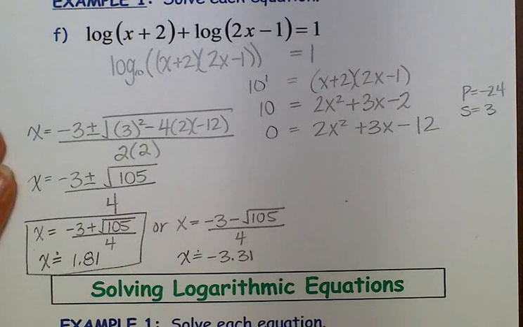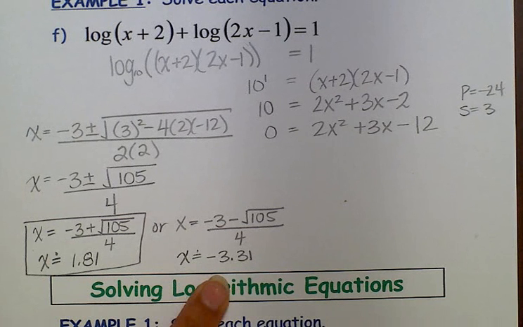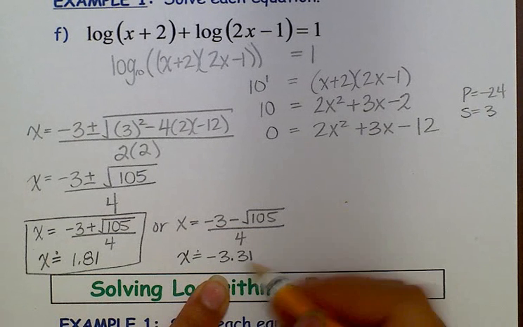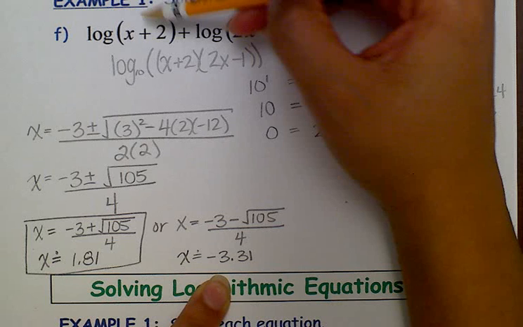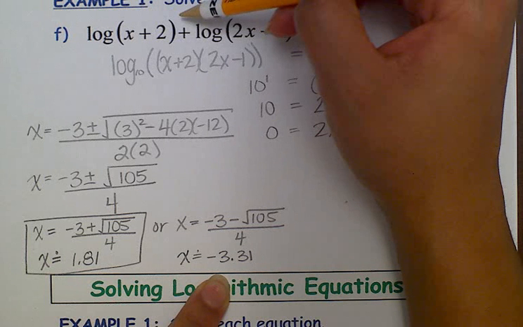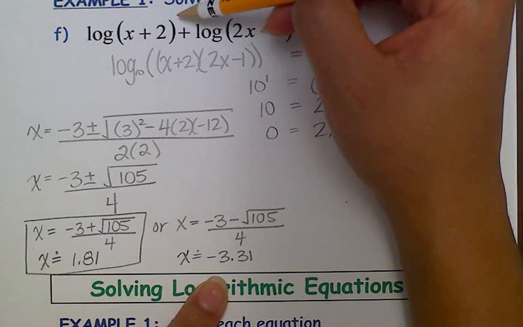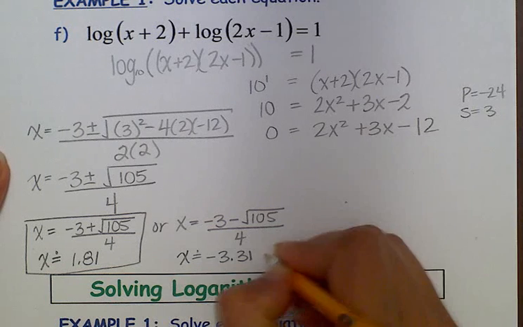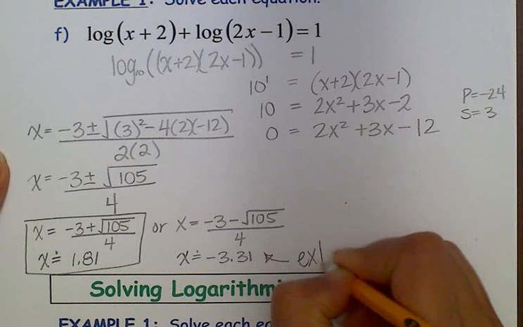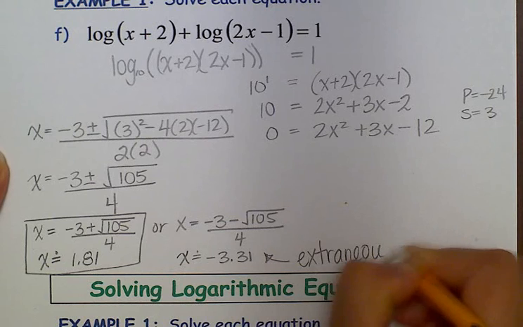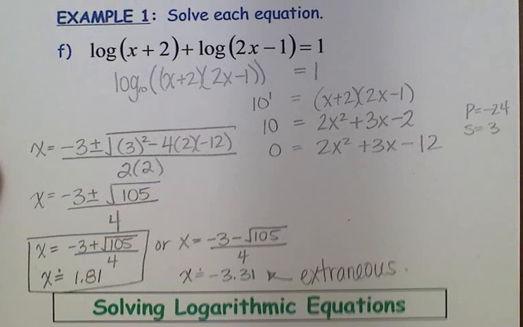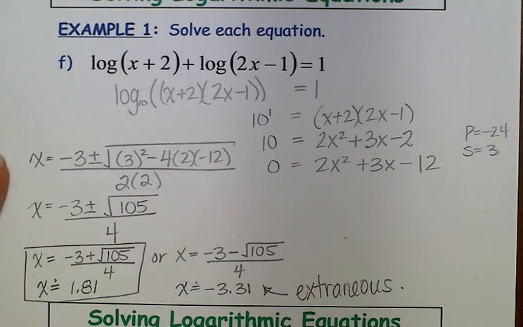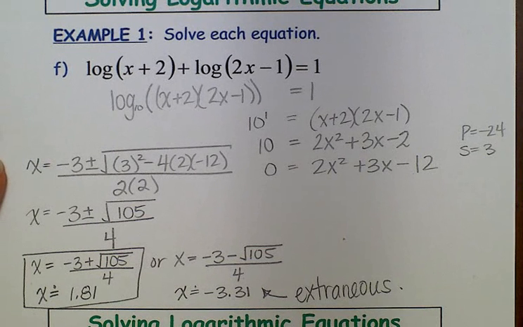So that one's fine. Okay, if we look at the next one, if I plug in negative 3.31, negative 3.31 plus 2 automatically gives me a value that's less than 0. So this value here ends up being extraneous. Okay, so again, we only have one solution that's valid. In this case, we did have to use the quadratic formula because our solution was a little bit messy. But regardless, you're just solving it like you normally would. Use the techniques that you know from before.